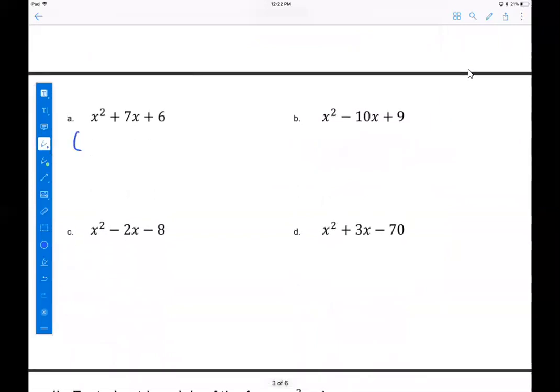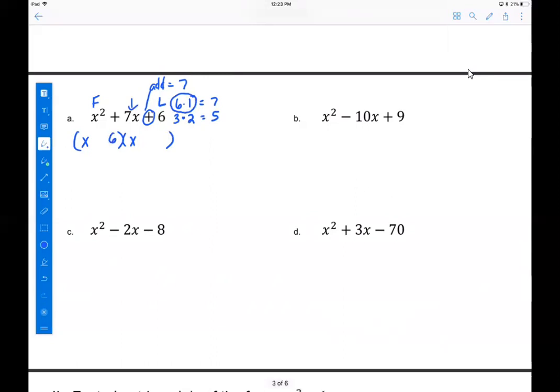So if we're thinking about unfoiling, I knew that x squared, first times first, to get x squared, we had to multiply x times x. I know to get the last times last, we have to multiply two numbers to get 6. Well, 6 times 1 and 3 times 2 both will multiply to give us 6. But which of the two will add to equal the middle term of 7? Well, if we add 6 and 1, that is 7, 3 and 2 would be 5, so our numbers we're going to use are going to be 6 and 1.